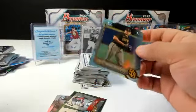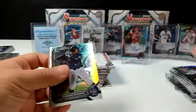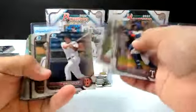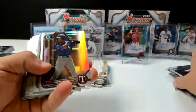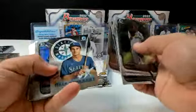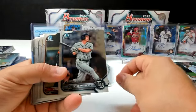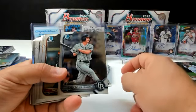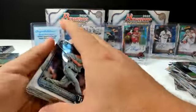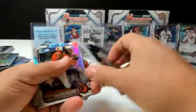Robbie Snelling, sky blue to the Padres. Some refractors. So many refractors. Yeah, Ivan Melendez. I hit a couple of them. I didn't hit any big holidays yet, Nicholas. I hit an Aqua Ray and a base in the Super Jumbo case I did of Melendez. Looks like he's got a lot of power.